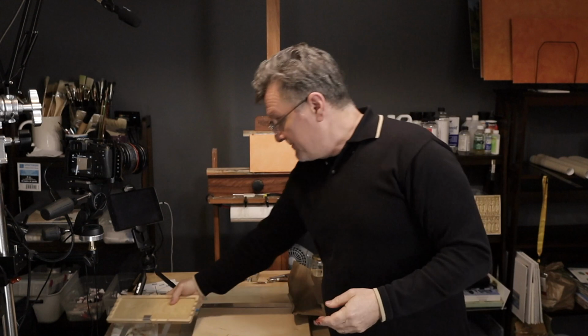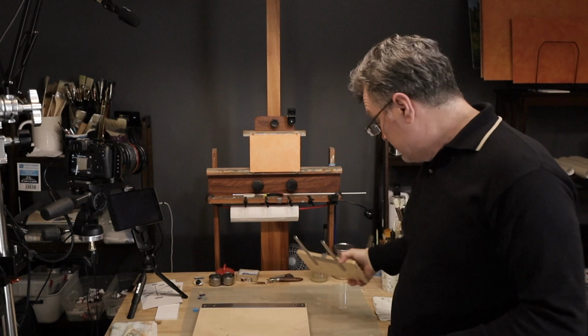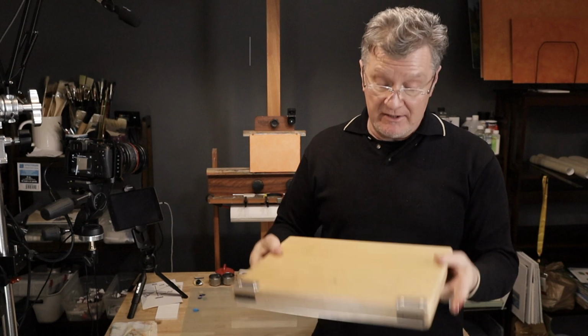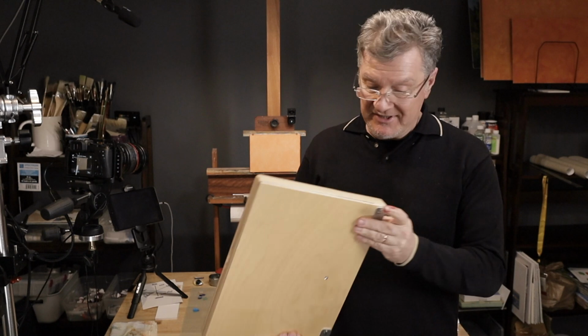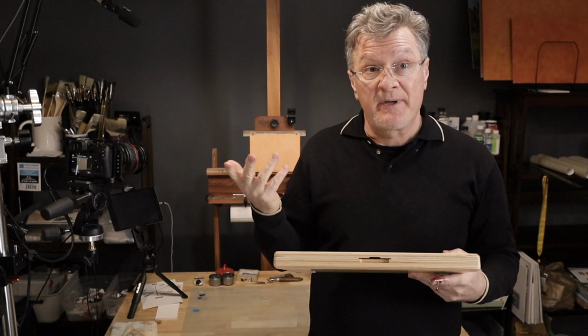So, the tray and the easel. Let me remove the papers and let's look at the easel and the tray. All right, so this is the easel. Not heavy, I can tell you that. Let's look at the design first. The design is very simple. It's based on magnets, something like Edge, the well-known Edge easel, which is really expensive. Same concept.